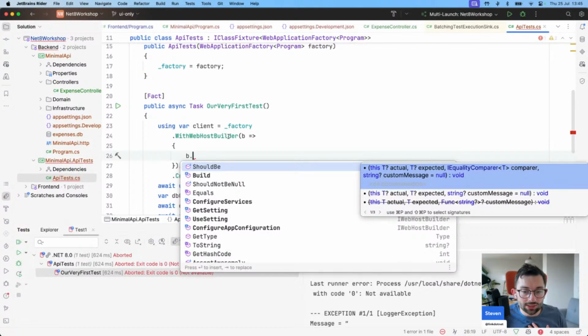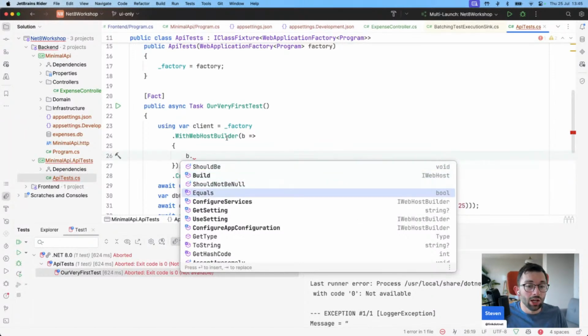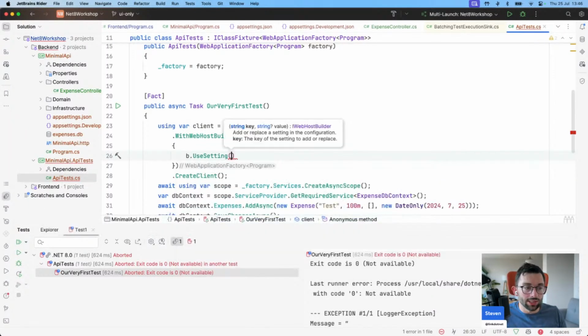Because obviously, sometimes, imagine you have multiple test agents at the same time, and those multiple test agents would connect to the same instance, then probably you have flaky tests. And that's not great. Now, we want to do this. I want to say for my test, I don't want to use the production database. I basically want to overwrite my connection string.